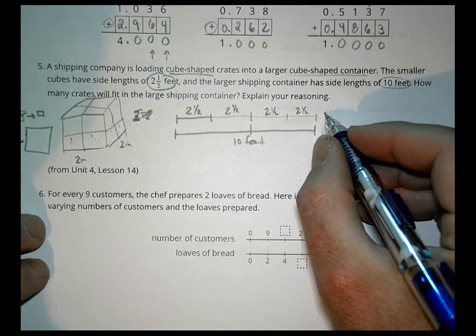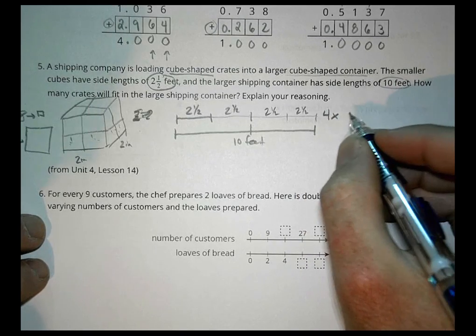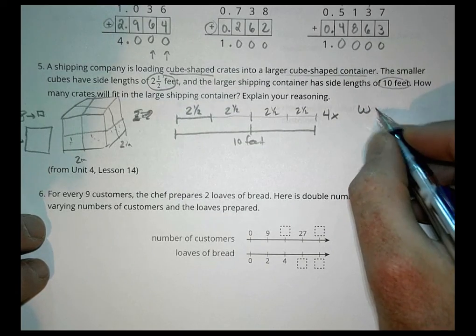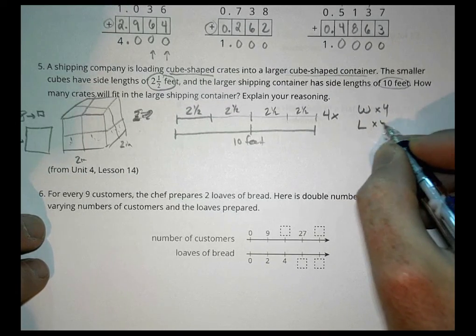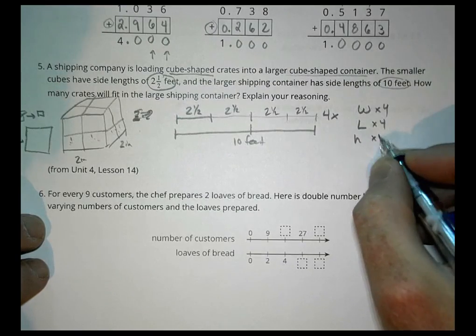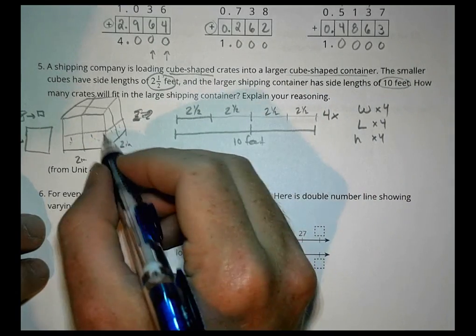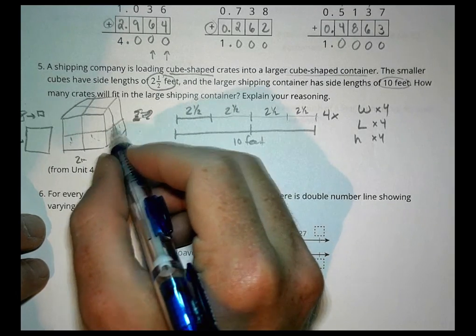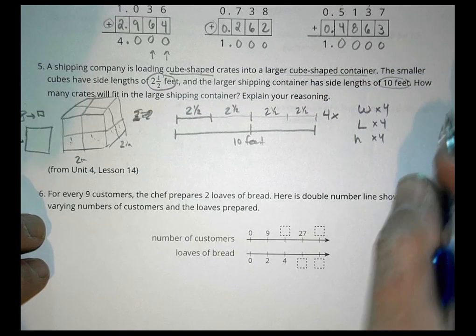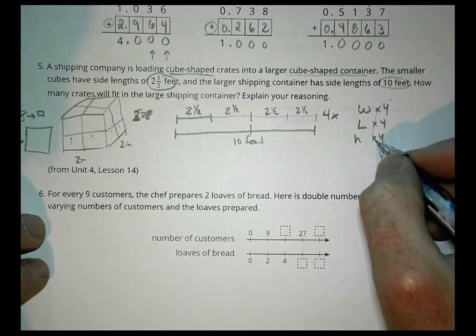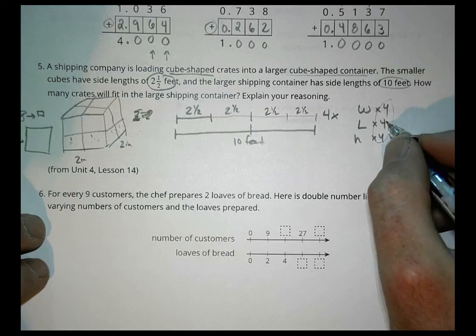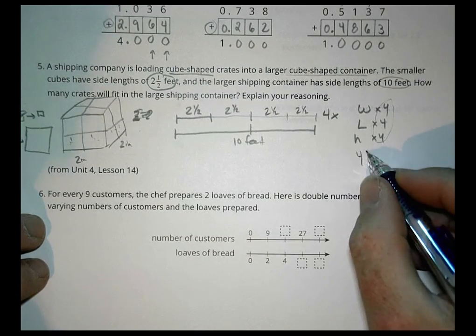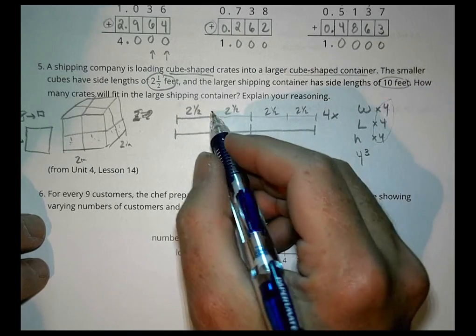So it's 4 times larger, isn't it? In terms of the length, it's 4 times larger. But that means the width is times 4, the length is times 4, and the height is times 4. In the earlier case, we just did it times 2 because we doubled it. Now I'm going to make it times 4. So whatever that 4 is, I'm doing it 3 times: 1, 2, 3. So in this case, 4 to the third power will tell us how many of these would fit inside of there.